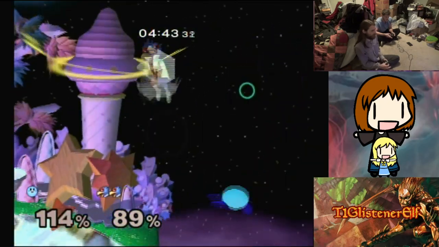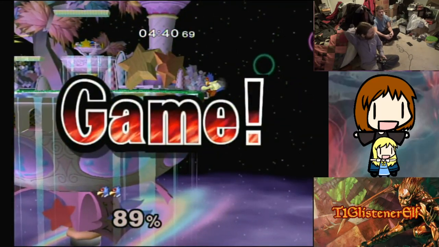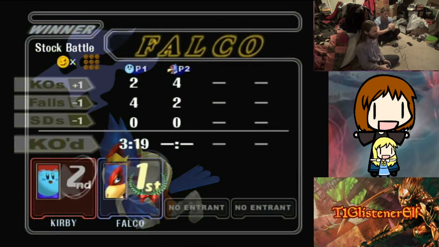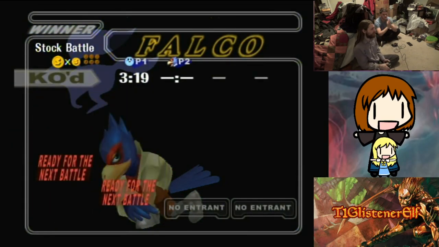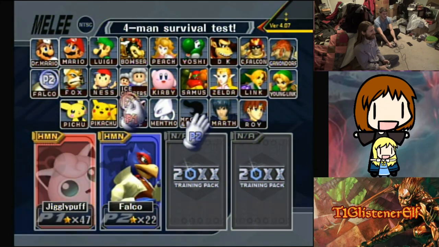The thing about Kirby is he's the only character whose dash attack will have him go off the ledge. Every other character you stop at the ledge. With spacies you use that as an edge guard tool. Yeah, great one. Okay, enough of that.